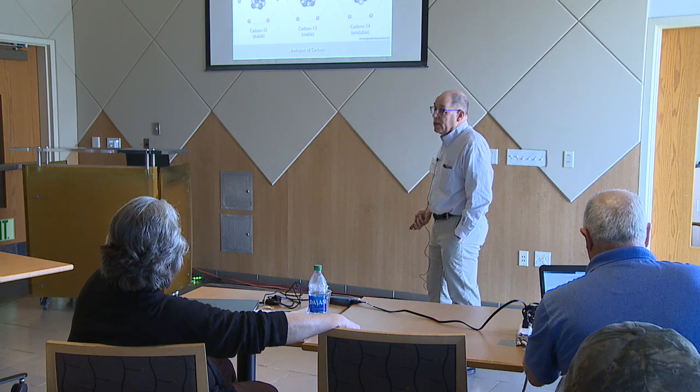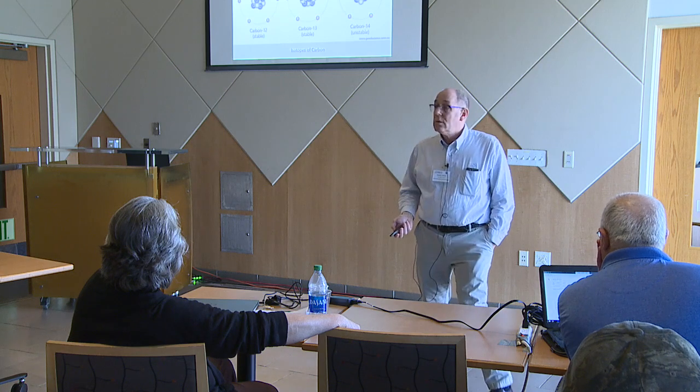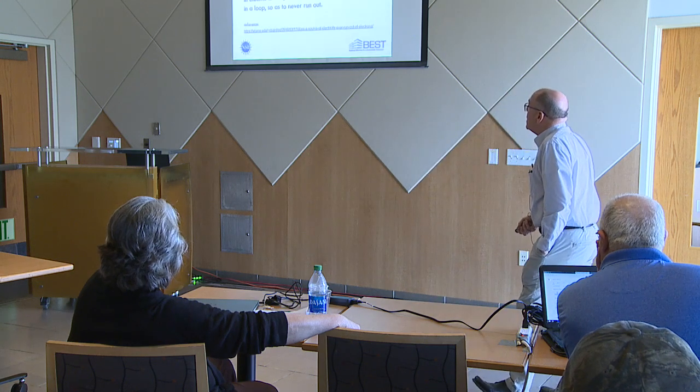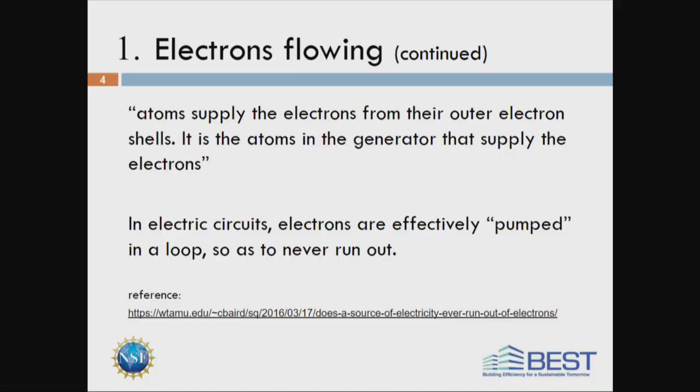So, electrons flowing, electricity. I guess I just talked through this, but when you have electrical generation, you're basically releasing those electrons that go through the wires. They're trying to find their path of least resistance, and they end up getting back to the source, back to the generation site, and then they just get moved around again. It's like pumping it through the system.